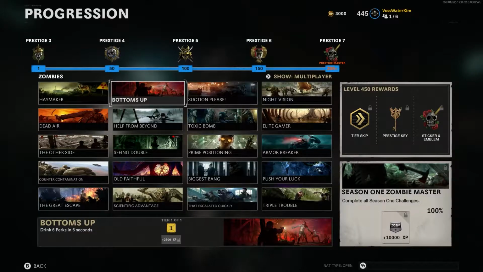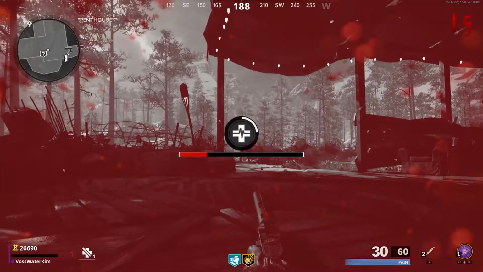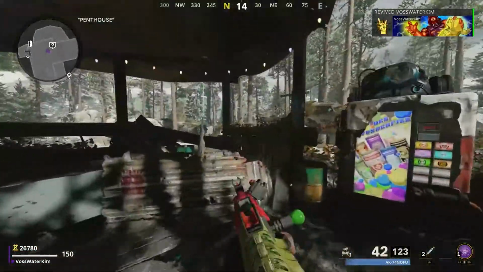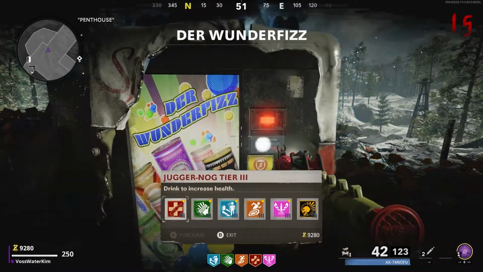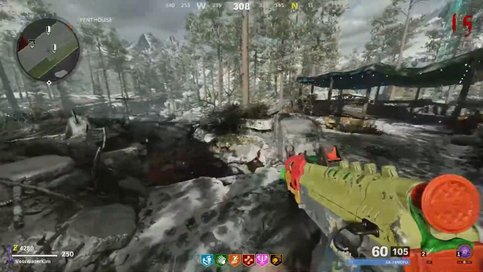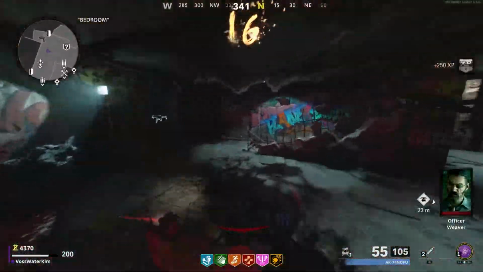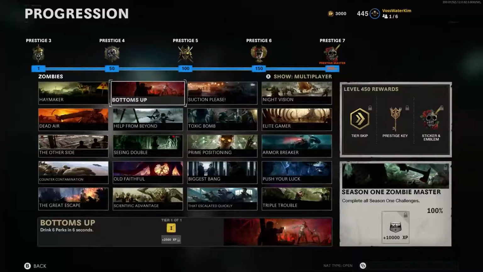Well, anyways, the next one is Bottoms Up, which is to drink 6 perks in 6 seconds. This one's also fairly easy. I recommend not buying any perks if you're confident, saving up like 30,000 points, going to the Wonder Fizz and buying all the perks as fast as possible. If not, I recommend buying only the perks that you need, maybe that being like Jug and Quick Revive, then dying and losing both of them, and then going back to the Wonder Fizz and buying everything. This is not a hard one.